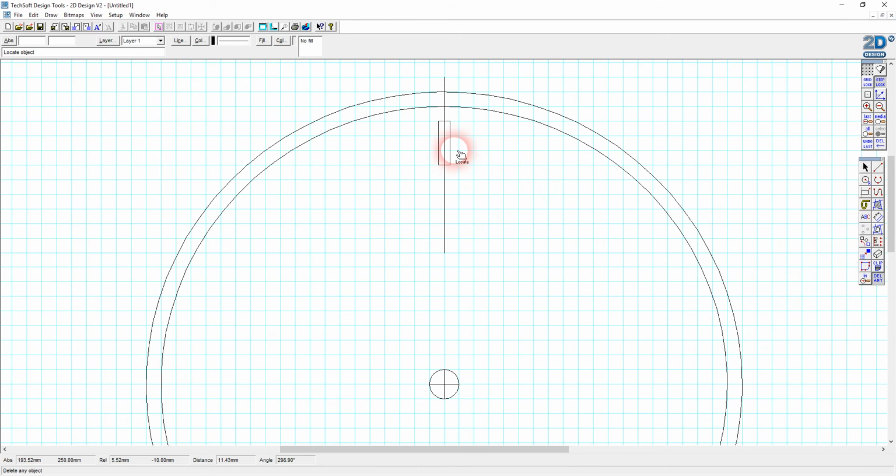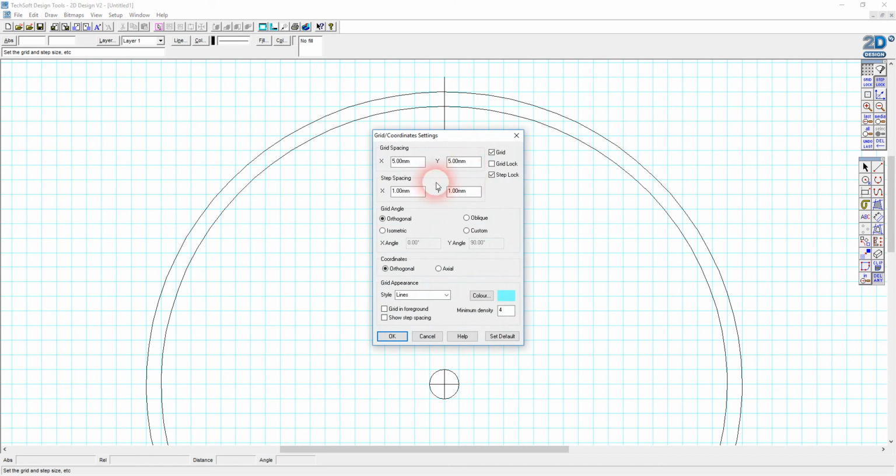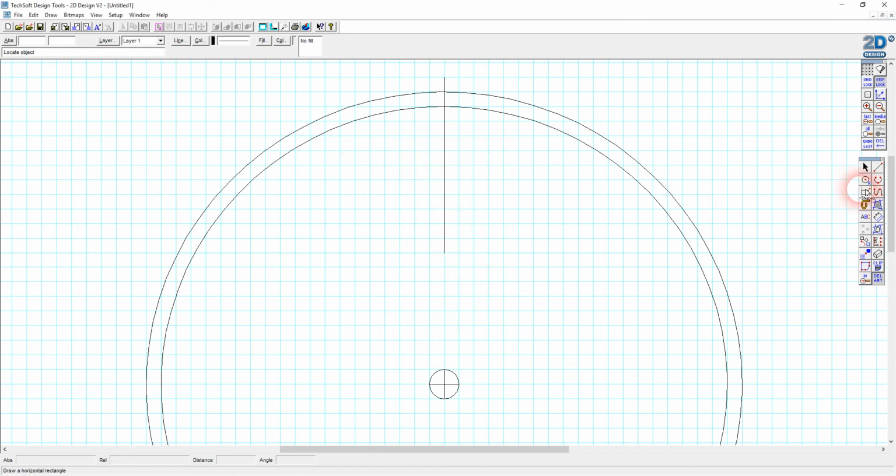I'm, however, going to do it differently. Again, I'm just showing you different ways of doing this. You cherry pick. I'm going to go back to step lock and I'm going to type in a step spacing of 2.5. Why 2.5? Well, because it's half 5, which is our standard grid spacing. So it gives me basically a way now of kind of snapping to the midpoint of the grid. So now what I can do much more easily actually is just drag that in. And that's going to be 5 mil across and 15 mil in height.